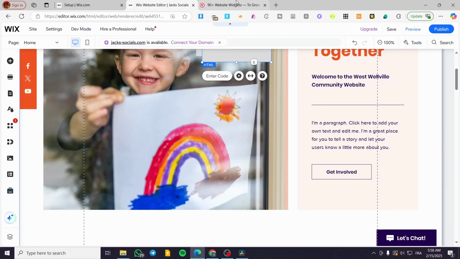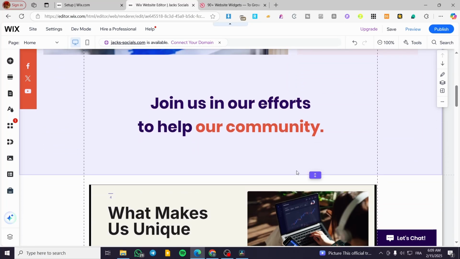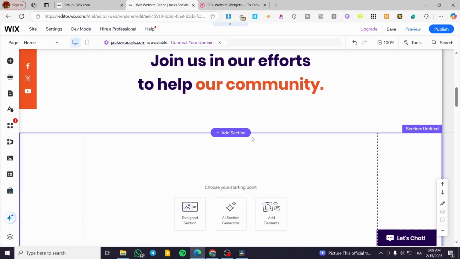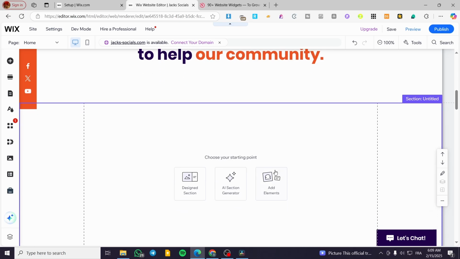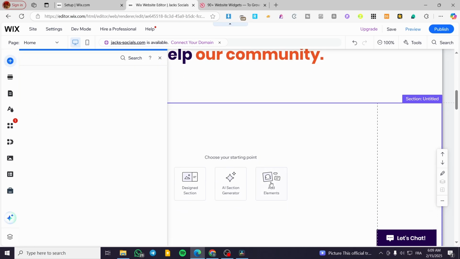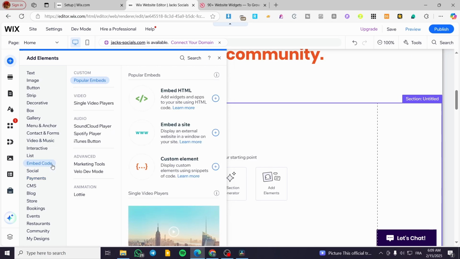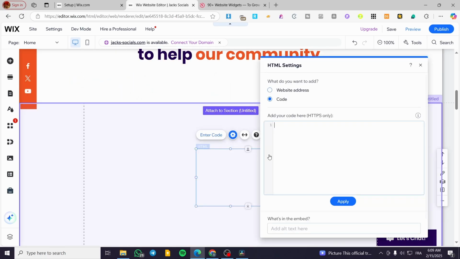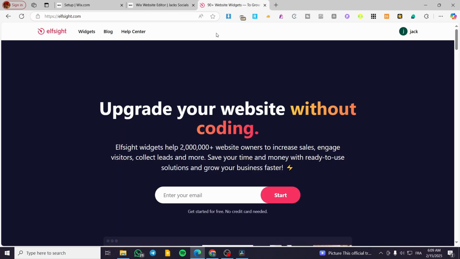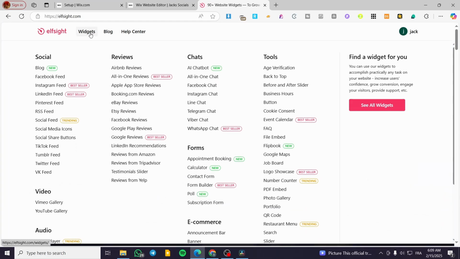So let me show you an example. I am going to add a little section which is going to contain our code. For example, we are going to click on Add Elements, and from here we are going to head over to Embed Code, Embed HTML, and we are going to add our code in here. Now we're going to add a code from, for example, Elfsight.